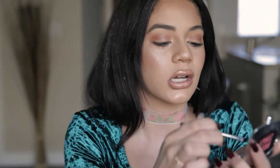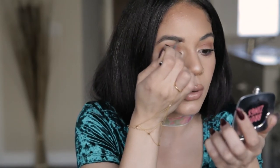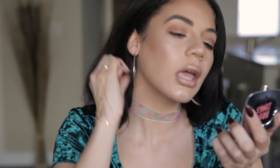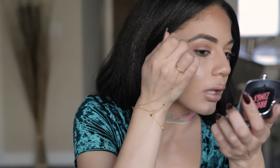So I'm going to take my pomade and I'm just going in and shaping out my brow. The pomade shows up a little bit, but don't worry — it's not supposed to show like powder. It's just coating those hairs. So just get everywhere where you know you're going to put your powder. Get the pomade.